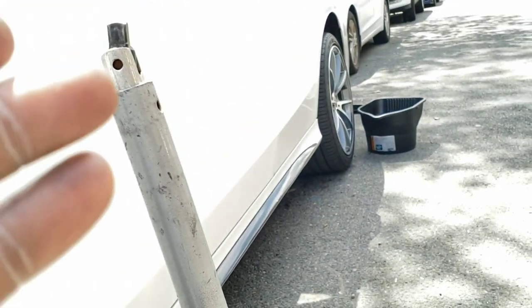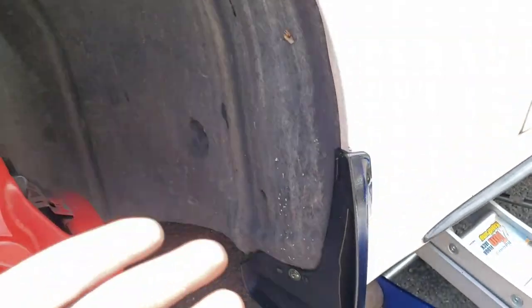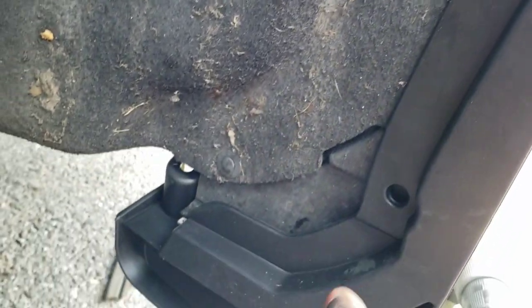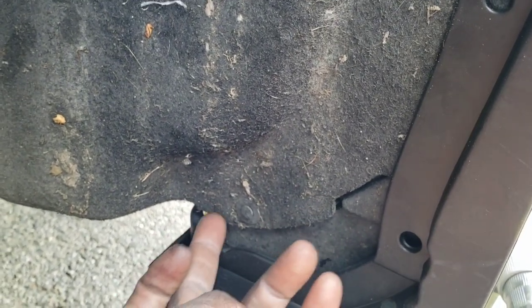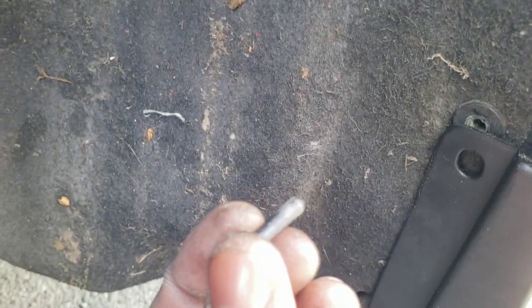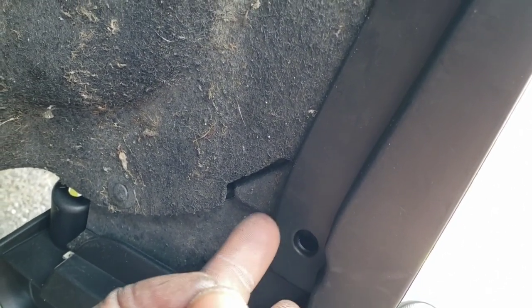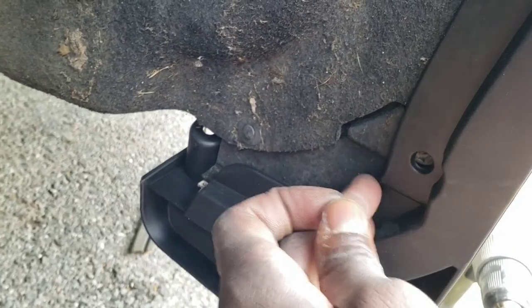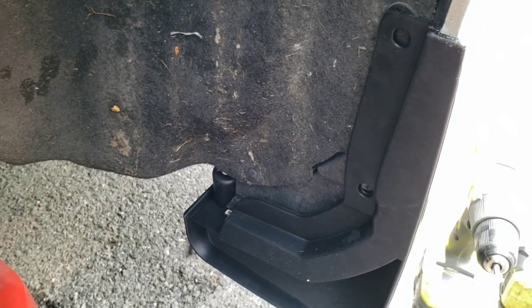I'm not going to show all four installs, just the driver side and driver rear side. These plugs are very annoying to remove — I already broke the one on the bottom. Once again I'm not installing that bottom one; if you want to go that far you can. These little plugs when they come out they break, and usually you want to replace them at the same time. I'll use the plug that's already in, and for the broken one I'll just drill a screw right through or drill across to catch some of the felt material.